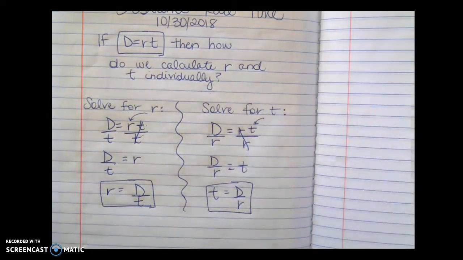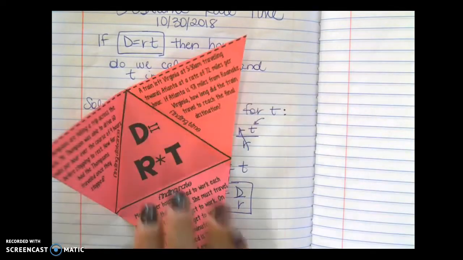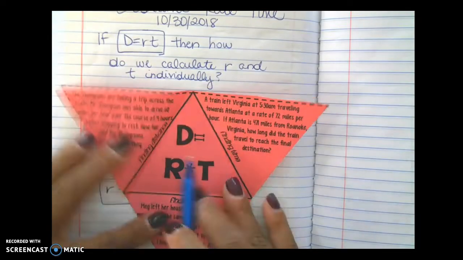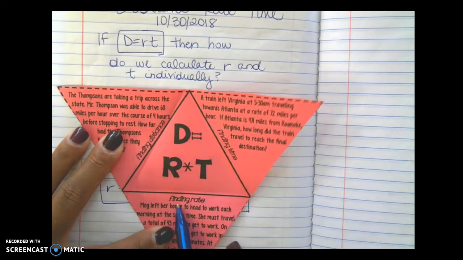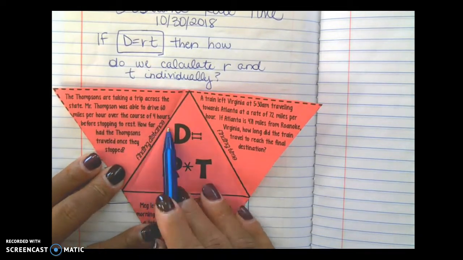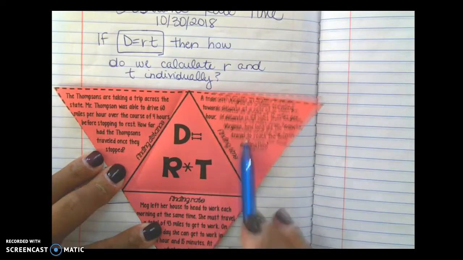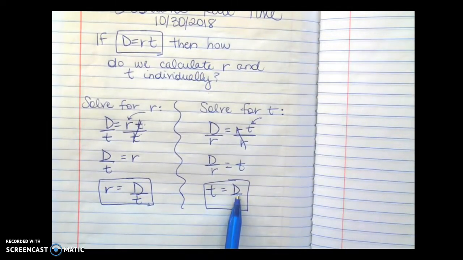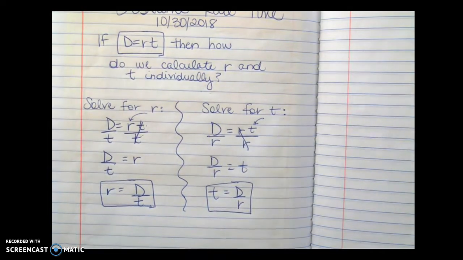Now on your little triangle, we've got some example problems to go over so that we know how to find distance, find time, and find the rate. I'm going to do this one quickly because this one should be the easiest problem because I'm just multiplying. The division is the harder part here. Notice you're dividing because a fraction is a division problem. You're also going to be dividing here. This is why you have those 10 problems of long division practice, because division is not going anywhere. And remember, most of us cannot use a calculator on our test. So we have to know how to do it with good old pencil and paper.